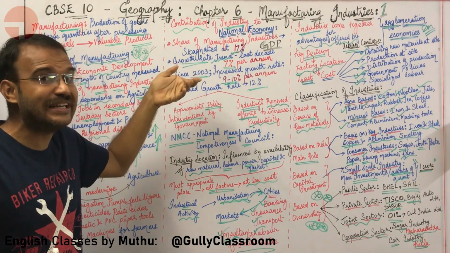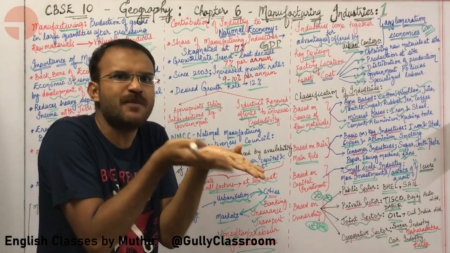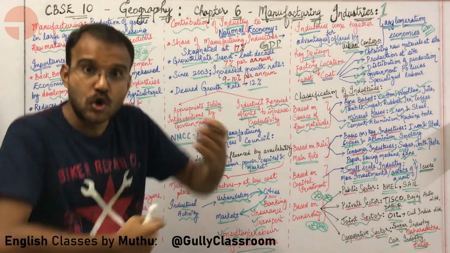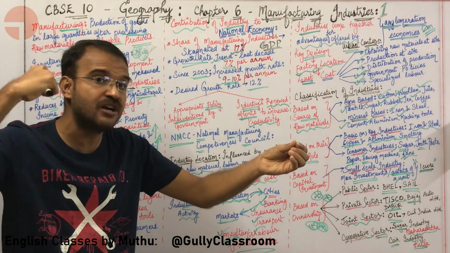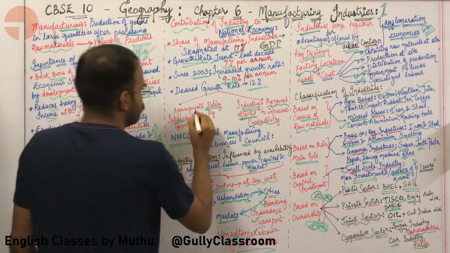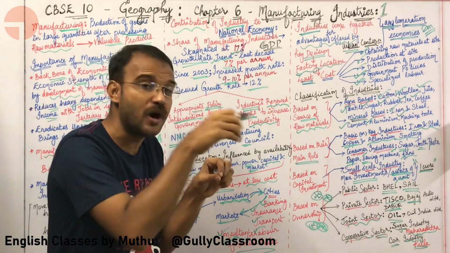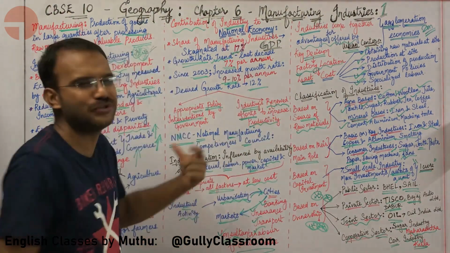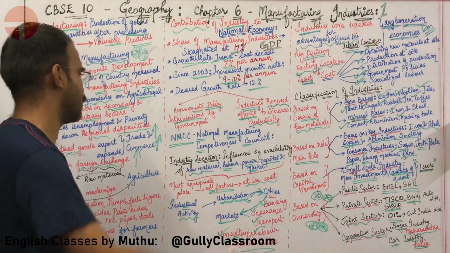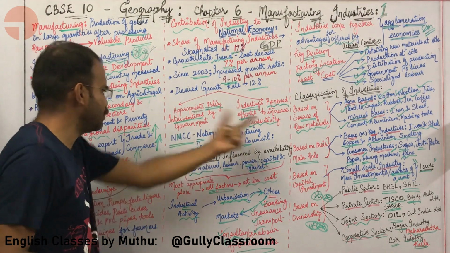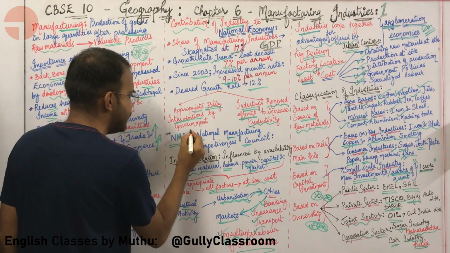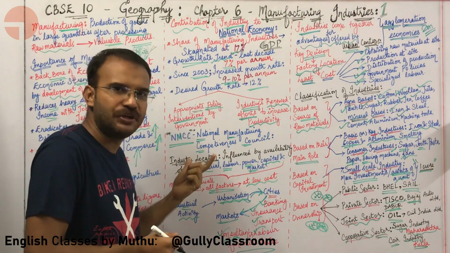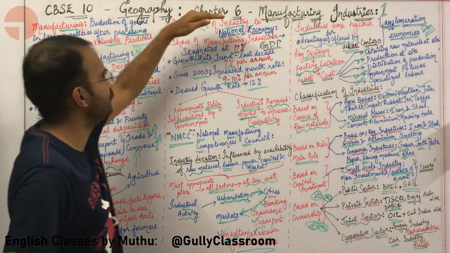From 2003, it has increased to 9 to 10%. But the expected GDP growth rate has to be 12%. So how are we going to achieve that? What is the government doing to achieve a 12% growth rate in GDP of manufacturing industries per annum? The government is doing appropriate policy interventions, giving better policy decisions for the industries to get their product out. Also, the industry has to make renewed efforts to increase productivity. The government has started the NMCC, the National Manufacturing Competitiveness Council. So that is the contribution of industry to the national economy.